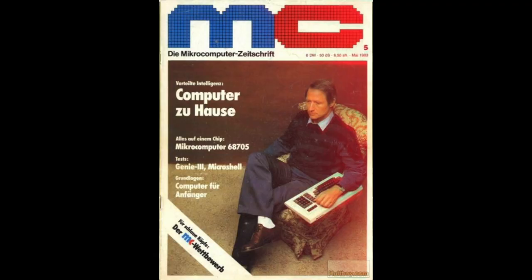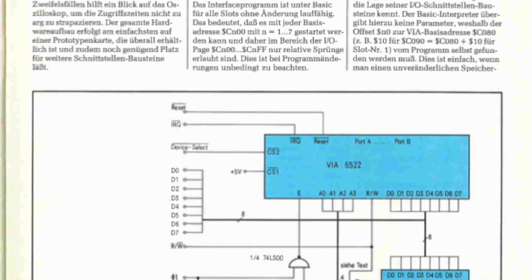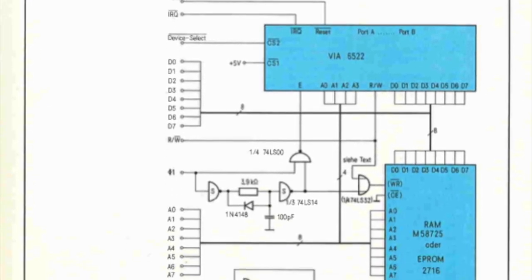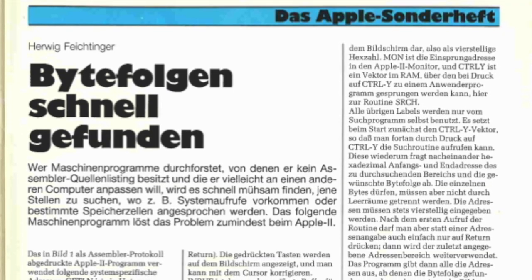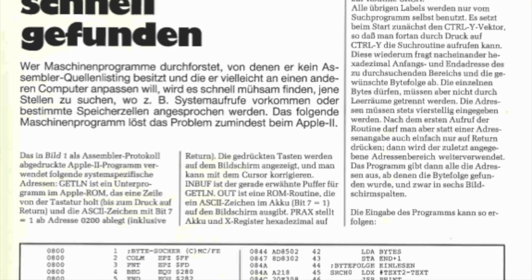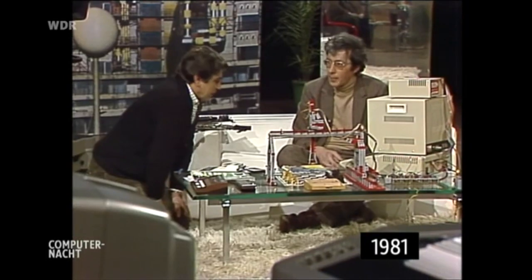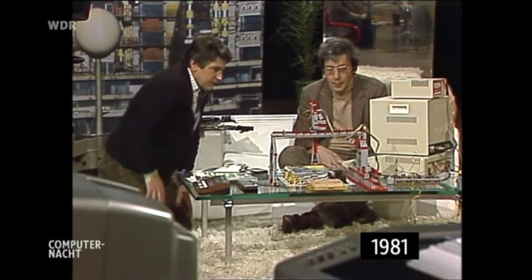Rode had a degree in mathematics, and he was the editor-in-chief of MC Magazine. That's MC for microcomputer. They published pretty technical articles about computers. Not really an academic journal, but it was intended for pretty hardcore computer hobbyists. The KnowHow computer debuted on Bach's TV show and at the same time in Rode's magazine.